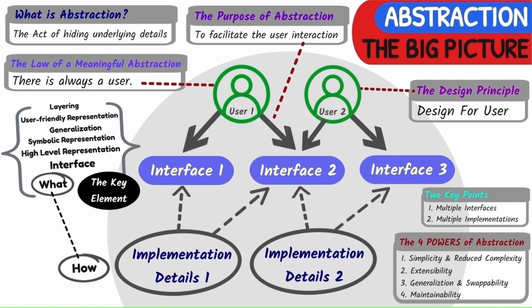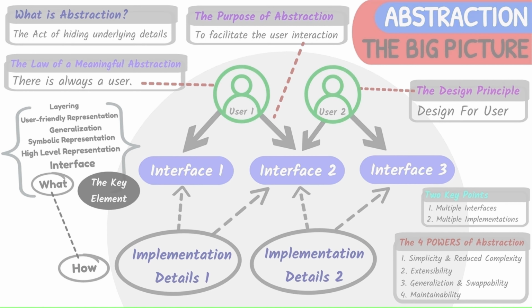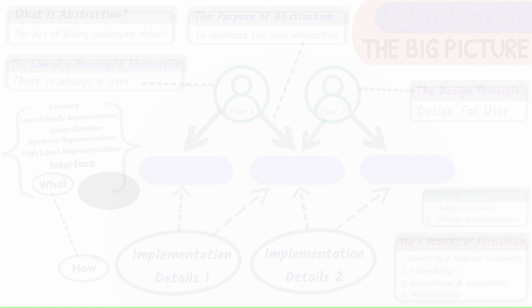And of course, there is no limit to the numbers of interfaces and implementations you want to create. This flexibility of having any number of interfaces and implementations also creates various forms of abstraction when applied in practice. This is the big picture of abstraction and its different shades. The problem is that developers are often exposed to only a few aspects of abstraction, and most of the time they aren't consciously aware of the full picture. Because abstraction is such a broad concept with multiple facets, you may experience it one way at one point of time and then completely differently from another perspective later on.